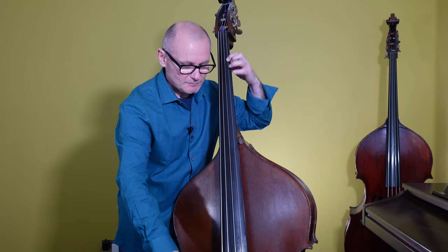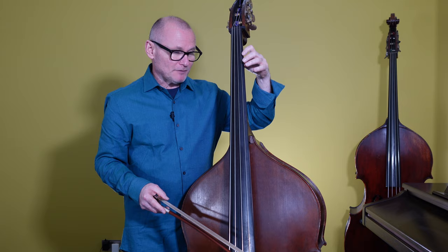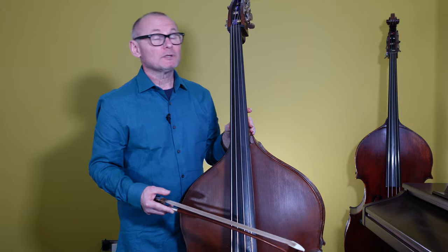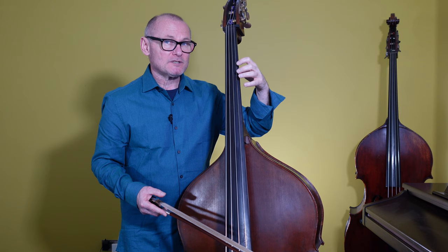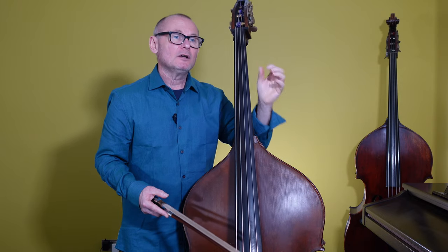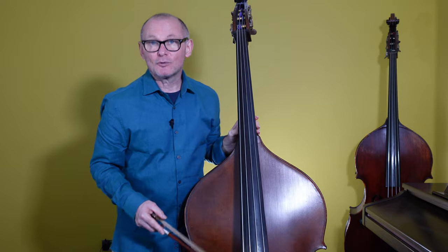Okay. Now this is a very simple little exercise. However, by the time you've done it from this A note here all the way up to the G and back, you will have really worked your fingers, and you will have really started to put in these semitone shifts into your first finger, and also on the way back, or descending, into your fourth finger. And those are very, very important little segments of playing that will really clean up your intonation altogether.